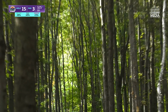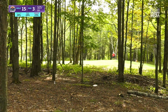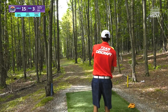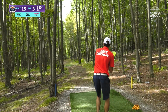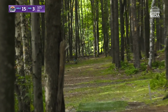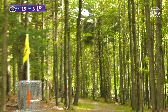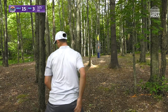James going hard turnover. Oh, keep coming. Just get a good tree bounce and it could be a putt. Just puts him to about circle's edge. Straight to everything. Yeah. It's such a hard corner to bend with a righty backhand. Yeah, no doubt. Tim over forcing this forehand. It's going to hit trees. At least he stayed in the middle for a doable approach here. I believe that's a beat up magnet that Tim likes to throw. This old trusty magnet, and it's getting through everything. He's going to have a putt.